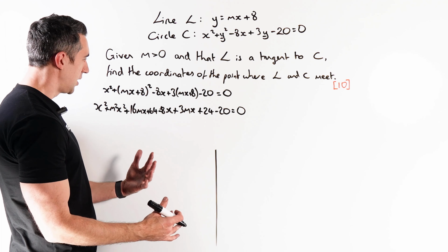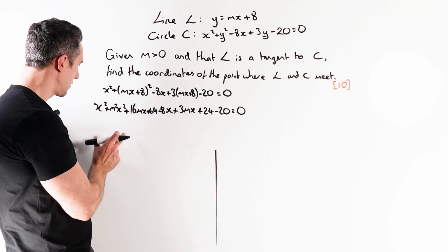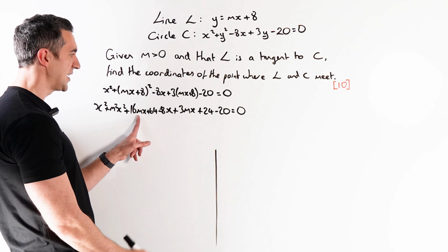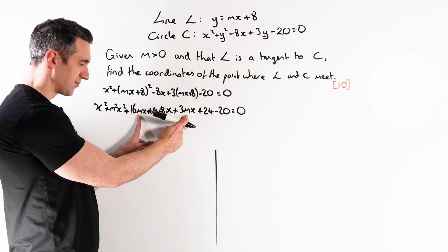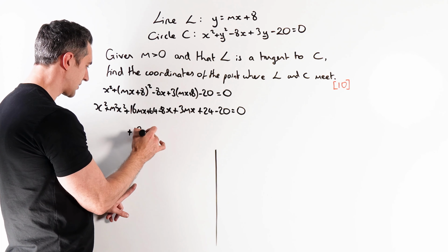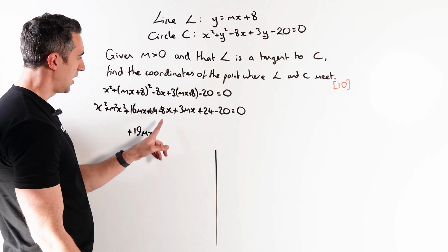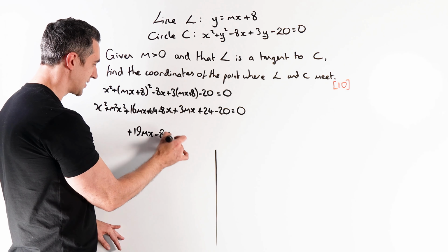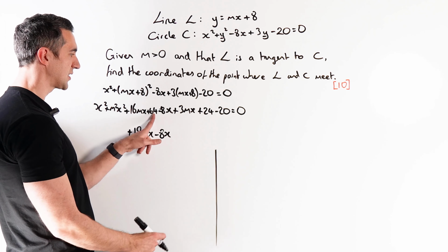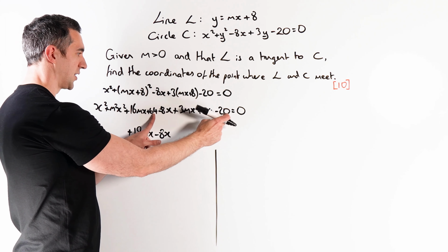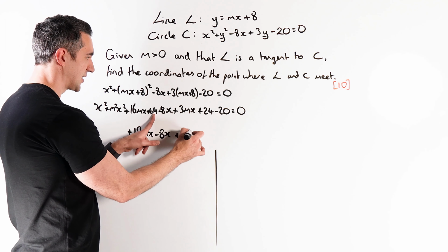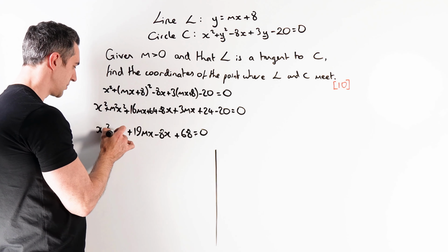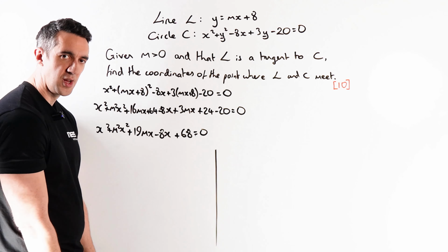So now we're going to tidy up the like terms. So we'll have a little scan through. We've got our x squared plus m squared x squared, can't do anything with that really at the moment. We've got this 16mx and this 3mx, so we can do a 19mx. Make that a little bit nicer. We've got our minus 8x. There are no other x terms, so we're going to have to stick that in as it is. And then we've got our 64 and our 24 and our 20, which is going to get us a plus 68 equals 0. And then we'll put our x squared plus m squared x squared over at the start.